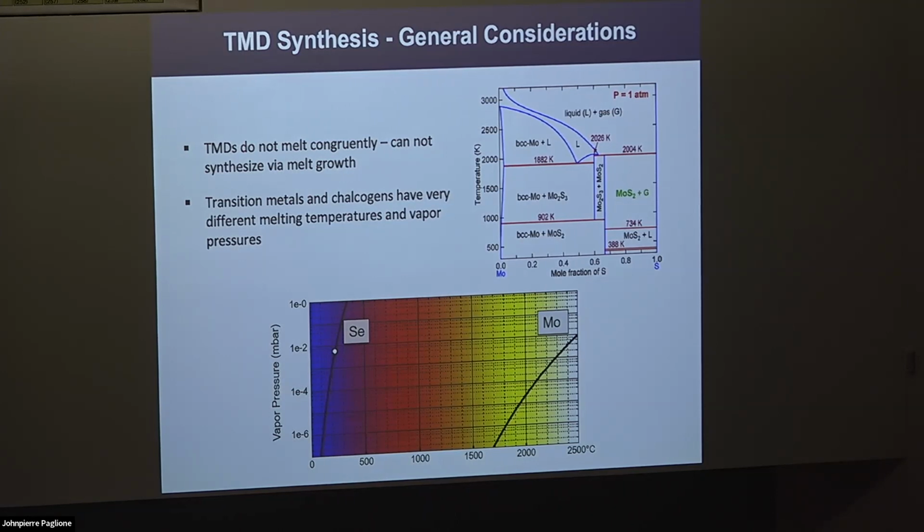that are very well established. The other thing that's very challenging is that you have this MX2 structure, right? You have a transition metal, and we know that transition metals have very high melting points. Then you have chalcogens, which have very high vapor pressure. These are two very different species, and you're trying to combine them to ultimately make this MX2 structure. And that's actually very challenging. A lot of times, this is the limiting factor and dictates what you can actually make today.